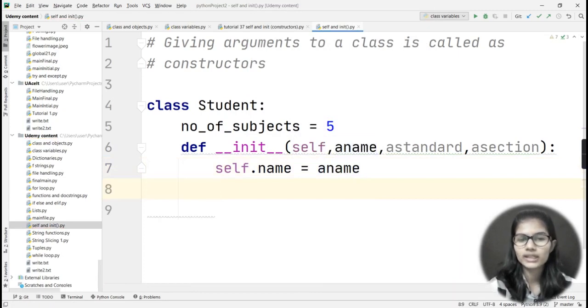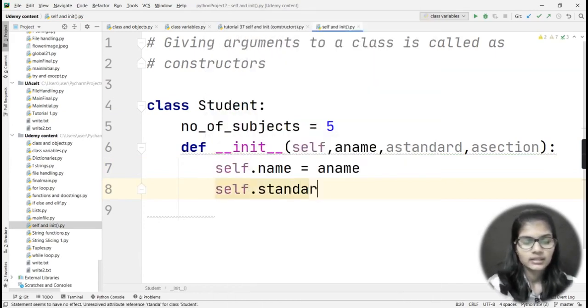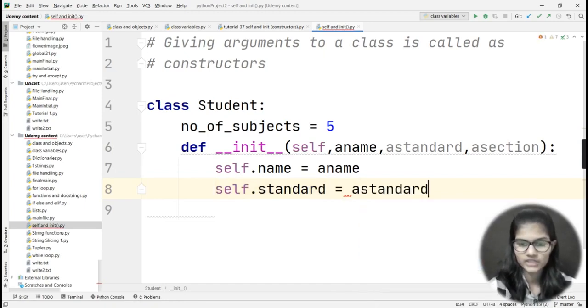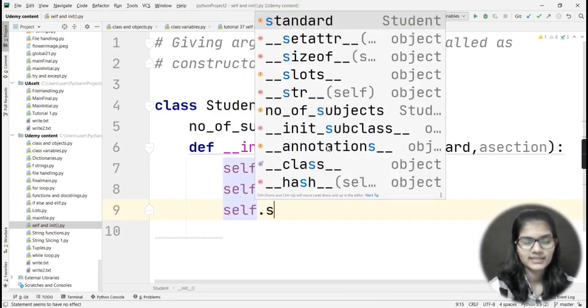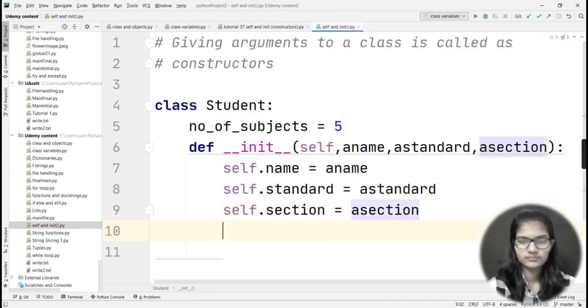Whenever you want to declare the name, at that place you will write self dot name is equal to name. Self dot standard is equal to standard, and at the third, self dot section is equal to section. That is done, right?